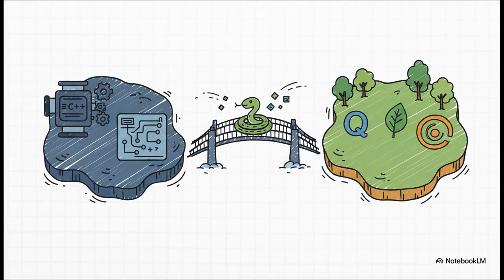Let's just focus on PyQrack for a second, because it really is the most important bridge for the community. It takes all that high-performance C++ power and makes it available in Python, which is where most of the quantum research community lives. And it plugs right into the big frameworks people are already using: Qiskit, PennyLane, Cirq. So you get all the speed of Qrack without having to change your entire workflow.